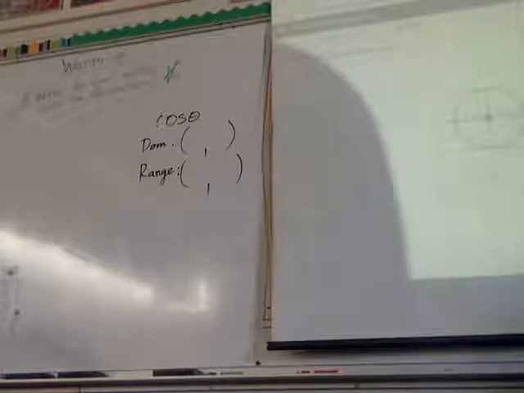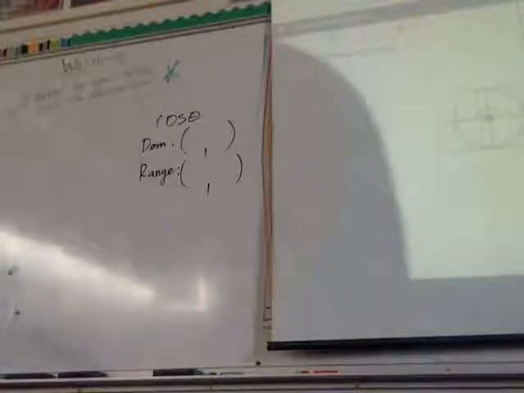The domain is talking about our x values. This is a demonstration, but we were saying that the curve would keep going this way. If we did our negative thetas, we'd be going this way. Does it seem like there's going to be a limit if I keep going this way? What's going to make it stop? Nothing. So our domain for cosine is between negative infinity and positive infinity.